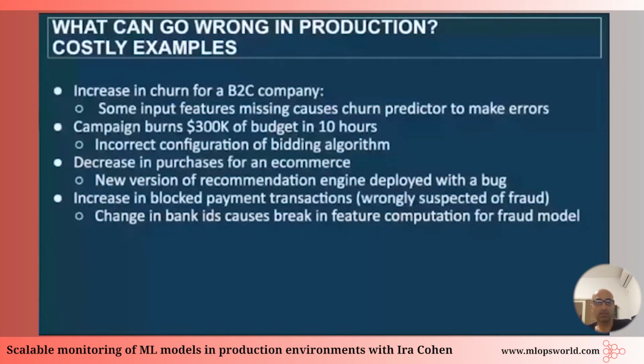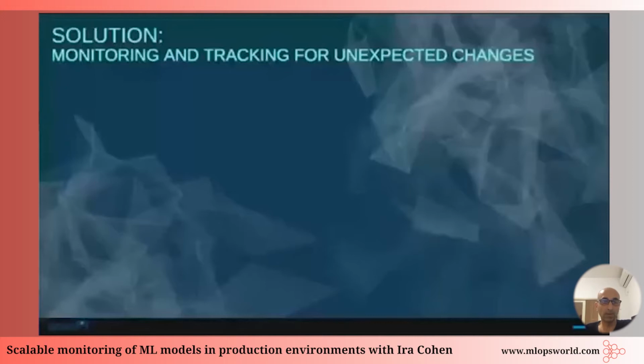So what's the solution? The solution is to actually monitor your models, and this is not monitoring their response time or whether they're producing errors from a software perspective, or monitoring that the server running the models is up and running. It's really monitoring the models themselves. That's something you can't expect your DevOps teams to do. That's something that only the data science team can understand. And then once you monitor it, you need to track it for any unexpected changes in its outputs.